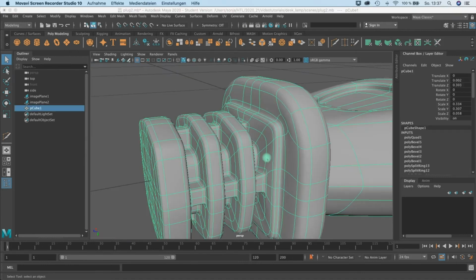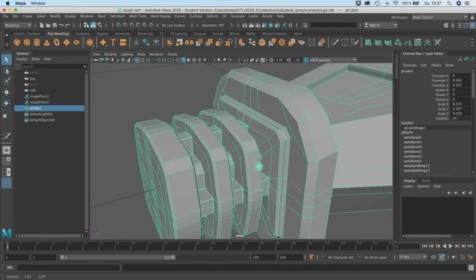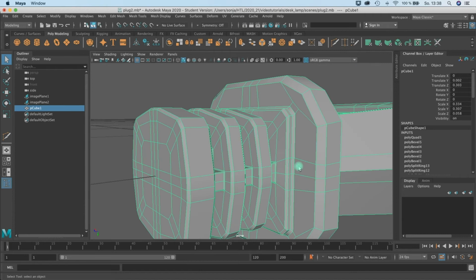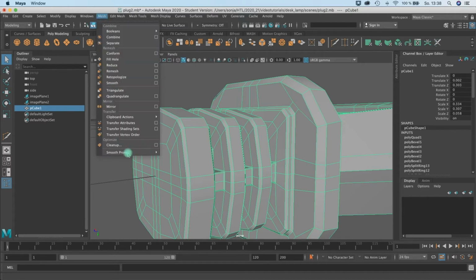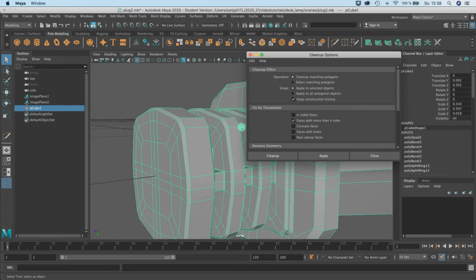And we have to get rid of that. Just to show you where these more than four-sided polygons are, you can go to Mesh, Clean Up, and open up the options and change here to select matching polygons, because when I say Clean Up, it will split the geometry into a lot of triangles, and this would be a little bit weird.